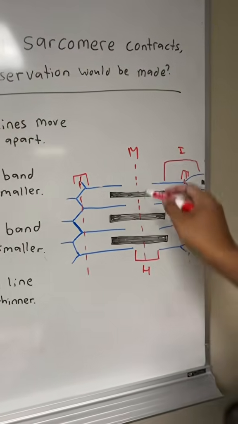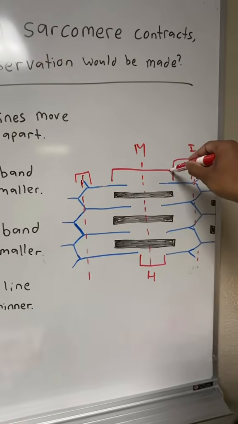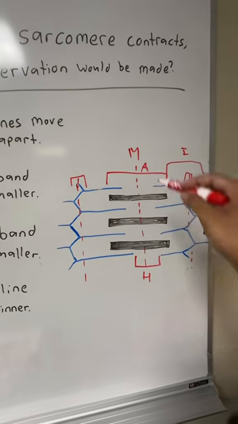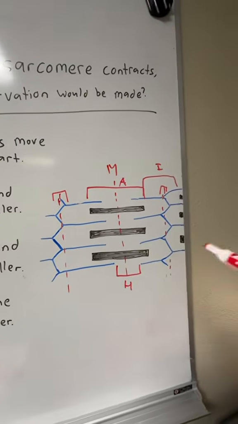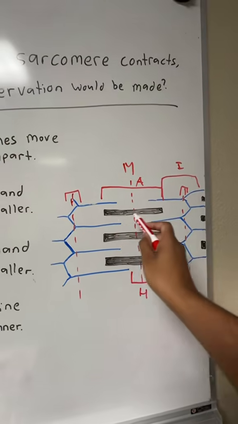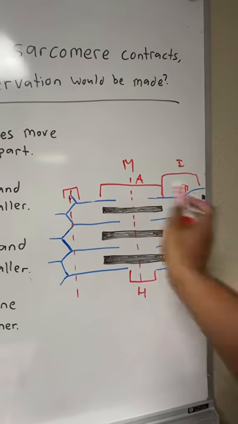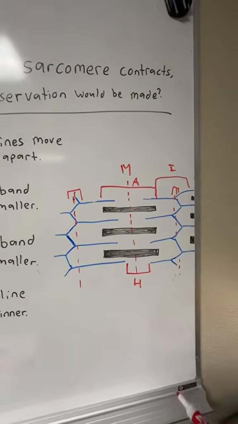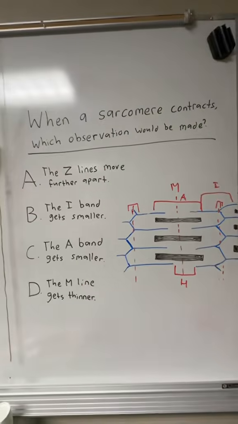And then we have the A band, which goes like this. So the A band, I think of it as the all band. It contains both myosin and actin. It's essentially going to span the length of the myosin. It's going to contain whatever actin is inside of it. And finally, we can answer this question, all right?